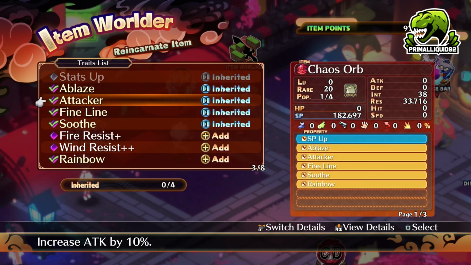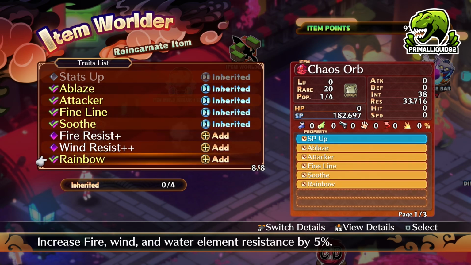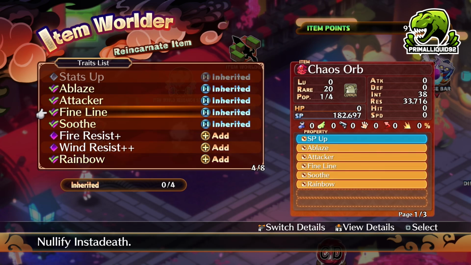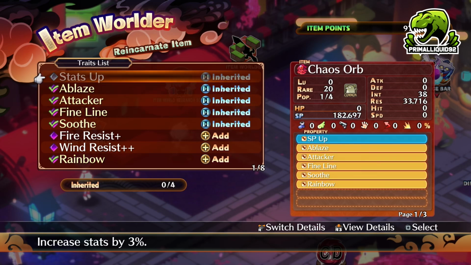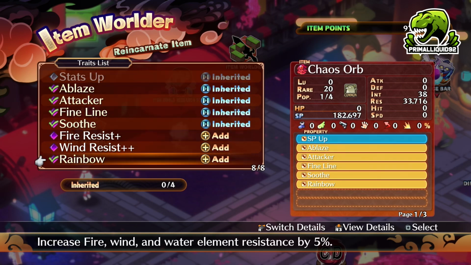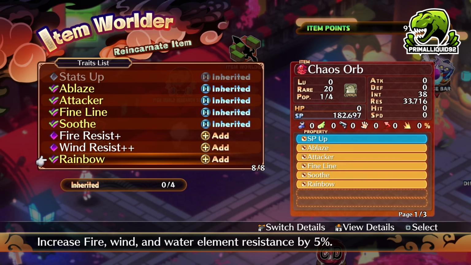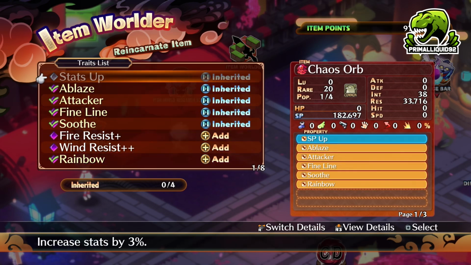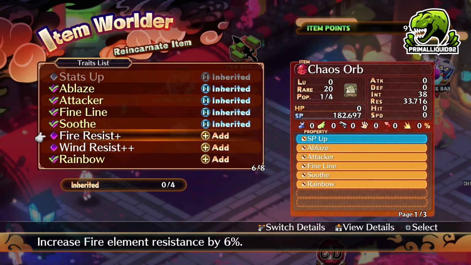So what this will do now is, you see how we've got these 4 here, and then we'll have rainbow. That means we're taking over 5 properties plus the initial one that is SP up. So that means when we reincarnate this item again, we're going to have 6 properties on there. However, we can only inherit 4 of them. What this means now though is essentially we're going to lose one of these legendary properties, one of these rare properties.